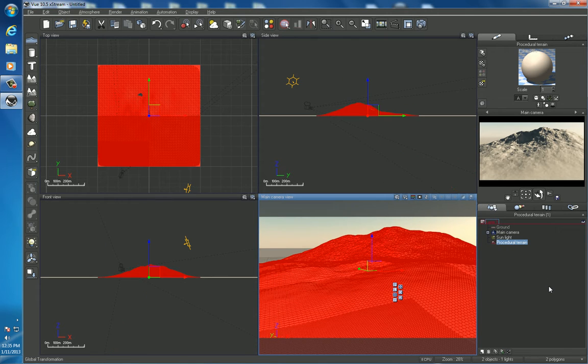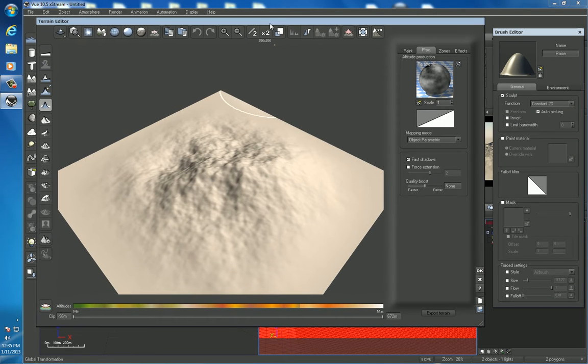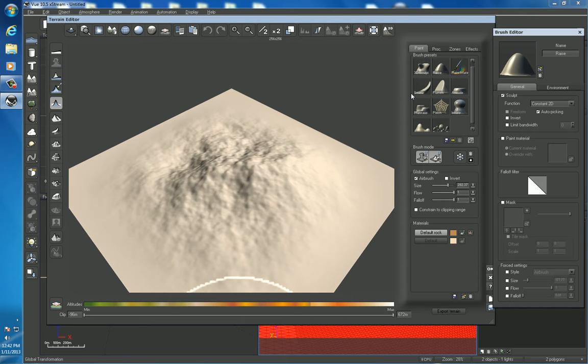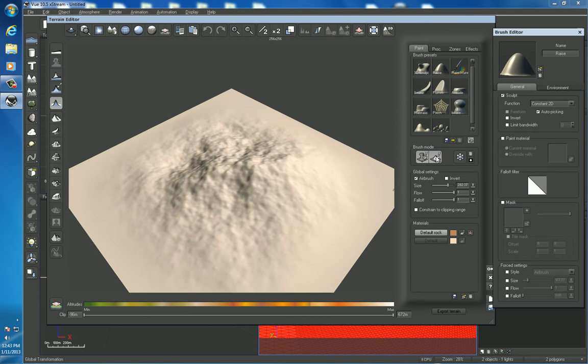So to get into here and start playing with it, we want to double click, and that will bring up our terrain editor. And within here, I've got a few things that I've changed. You can have just the terrain view where you see the different height map, or you can turn on the material by turning on the paintbrush mode.